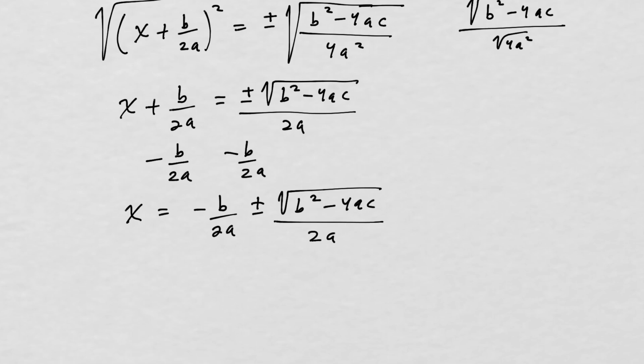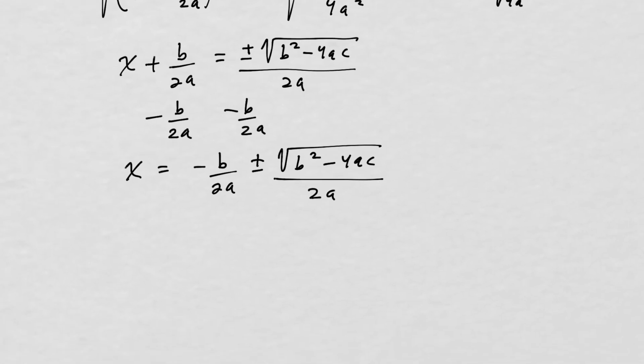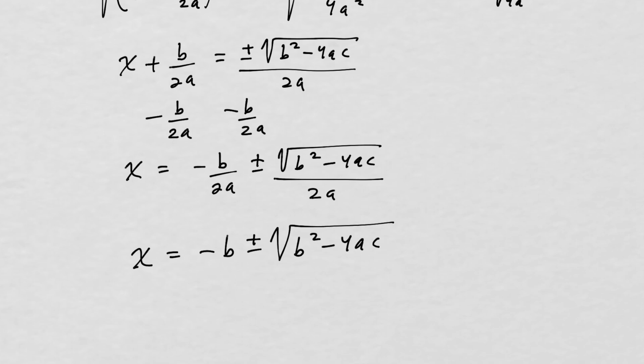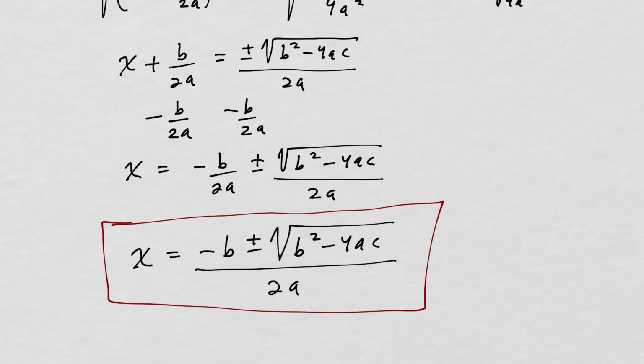And then since they have the same denominator, I can basically combine the numerators, right? So I could say this is x equals minus b plus or minus the square root of b squared minus 4ac all over 2a. And that, you notice, is the quadratic formula. So really it just comes from completing the square. Completing the square is really the important thing, okay? But sometimes it's a pain to remember all the steps, how to do that. So if you get something that you can't easily factor, or if it doesn't have the form where you can use the square root property, you should just use the quadratic formula, okay? But I wanted to show you where it came from.